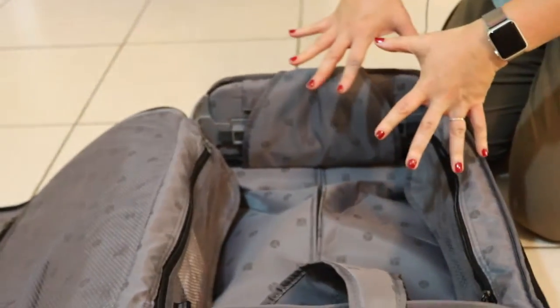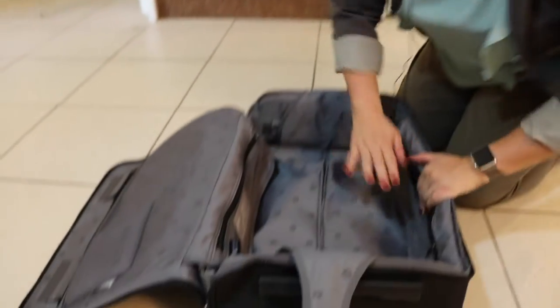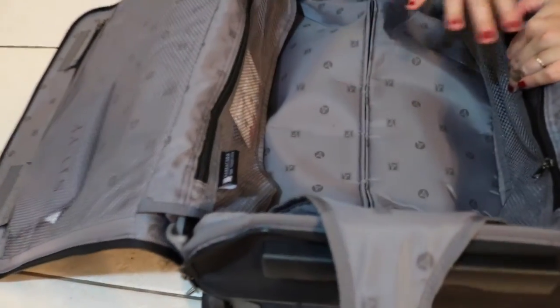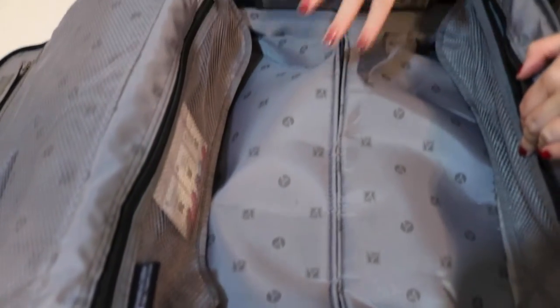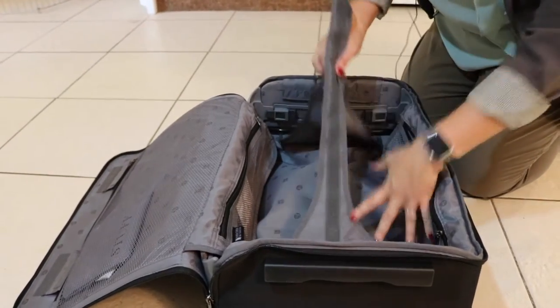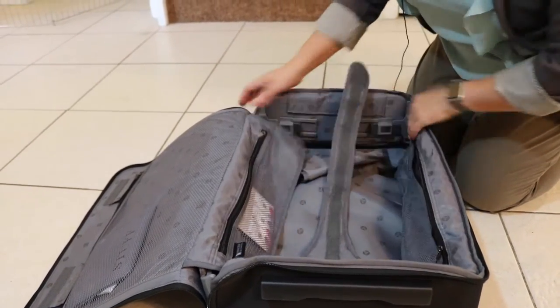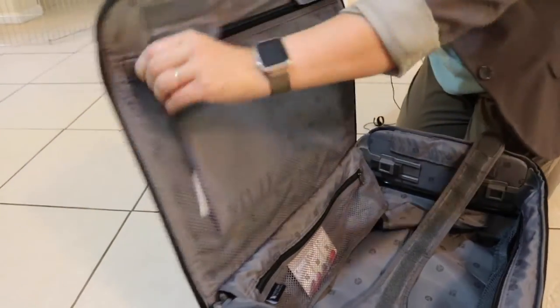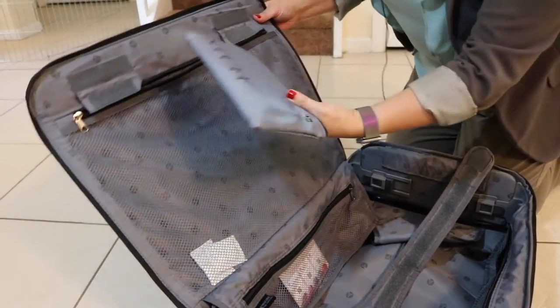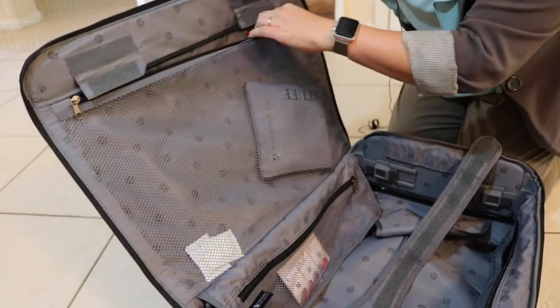Looking inside, you'll see immediately the compression strap. If you put a lot of things in here — I'm impressed with how deep this bag is — there are many layers of clothing and items that would fit. You can Velcro strap it together and push the items down to hold a lot of stuff. There are also side pouches. In this little pouch there's a stuff bag, which also has other bags inside it — like a shoe bag and other optional things you can use, like for dirty laundry on a trip.